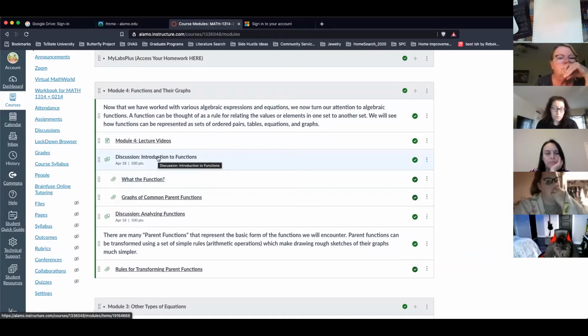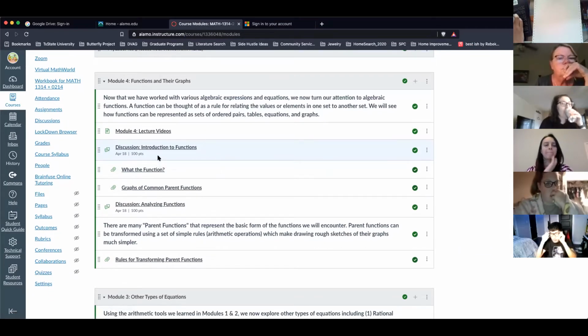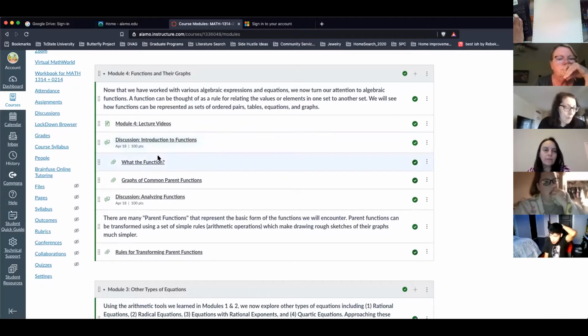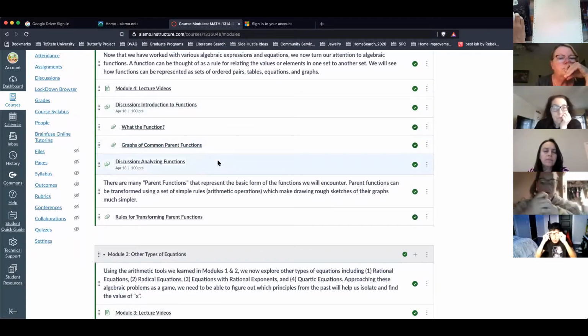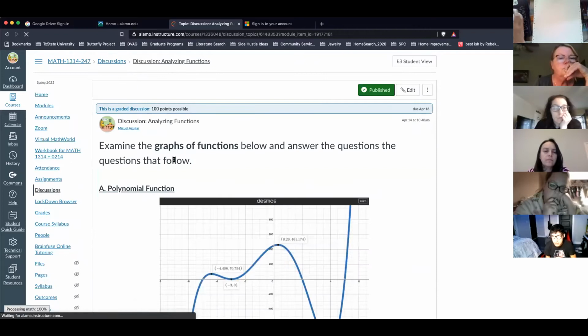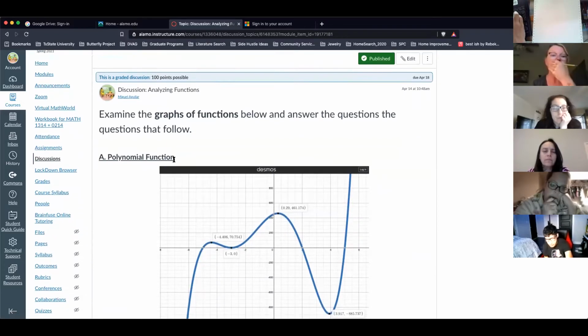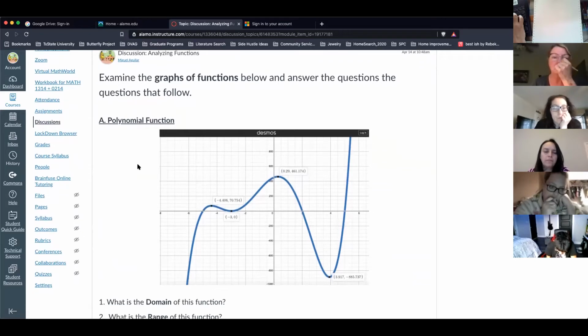So continue working diligently on that, but make sure that you give yourself enough time this weekend, if you're in that boat, to really dive into this material on functions. I put some handouts here that I described on Monday, on functions and graphs of common parent functions. We're actually going to be talking a lot about parent functions today. I included another discussion here just to continue having you work with this material outside of class, outside of MyLabs Plus, because functions have a lot of moving parts, as I've said before.